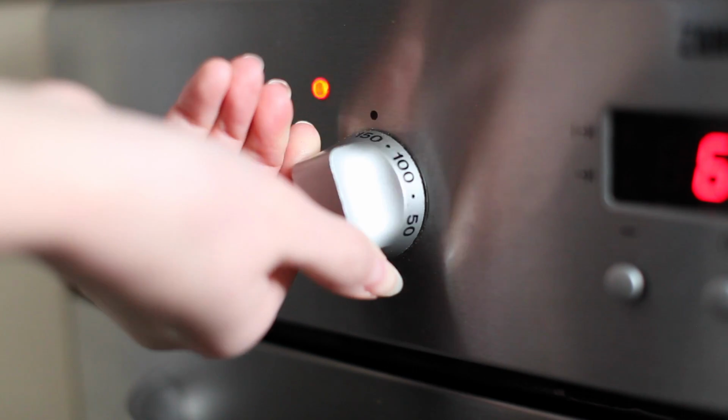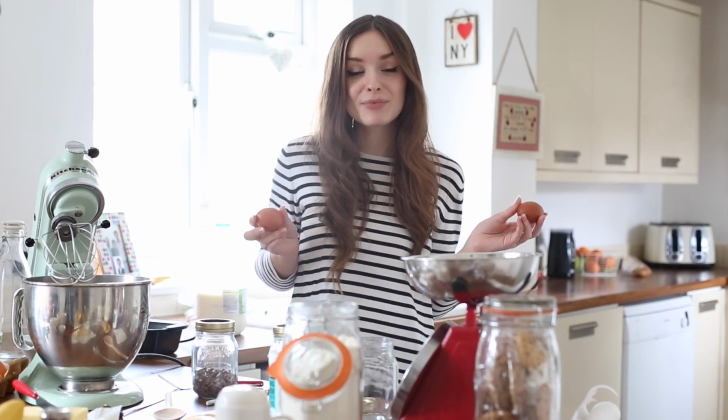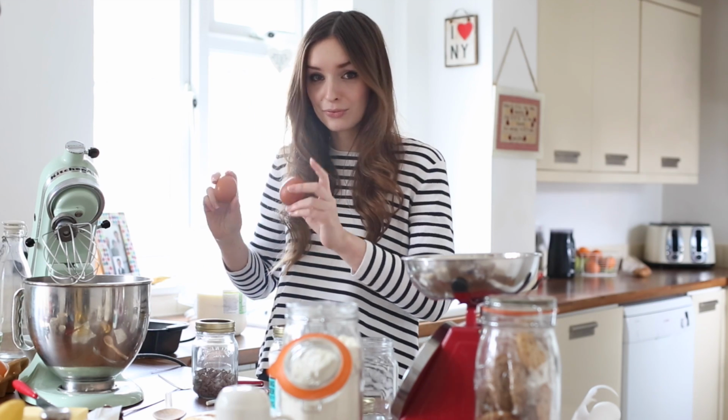Step 1, so the first thing you're going to want to do is pop your oven on. I'm going to do it at 180 degrees, which for you gas markers out there is gas mark 4. So pop that on and get it warming up while you do the rest. For your second step, you're going to want to start cracking those eggs. I'm going to put them straight into the KitchenAid with all the other ingredients.